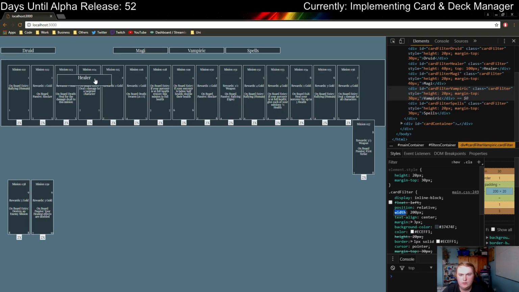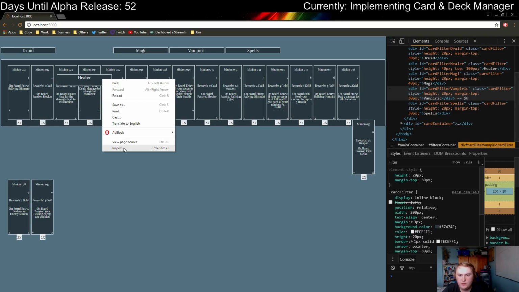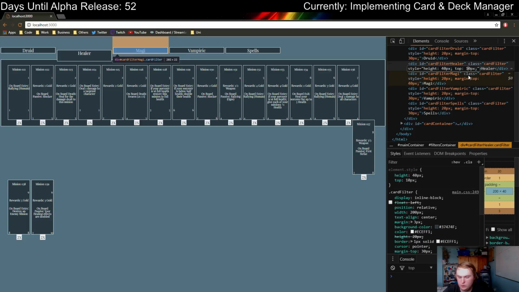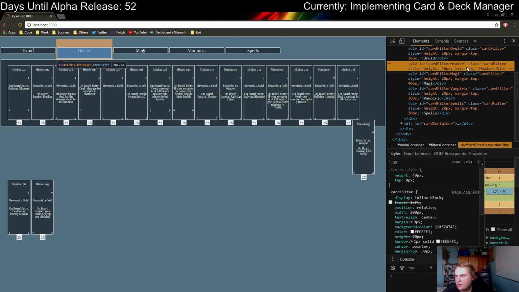So relative, here we go. If we set this to relative, we set this thing to have a top of 0 pixels. In fact, if we set the top to be minus 20 pixels, there we go.